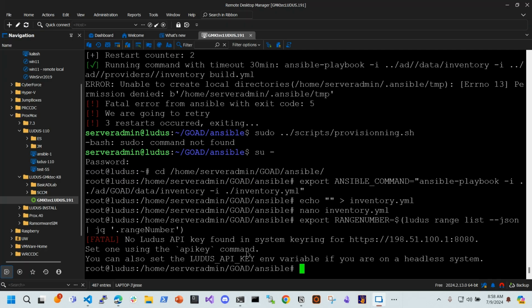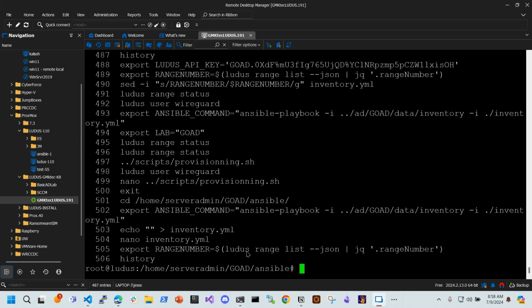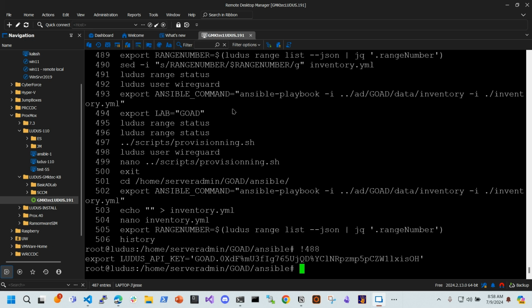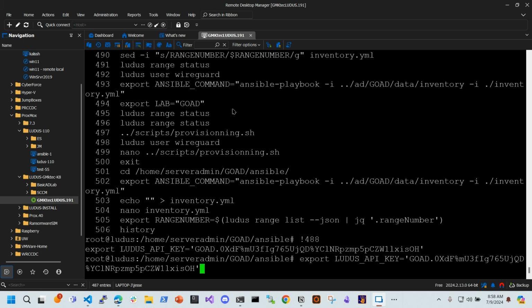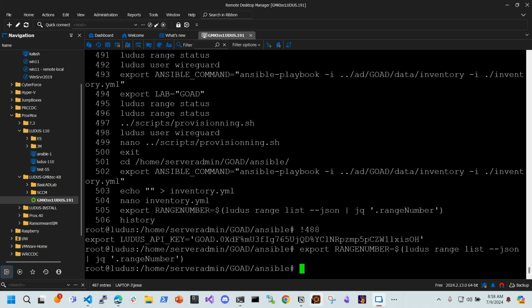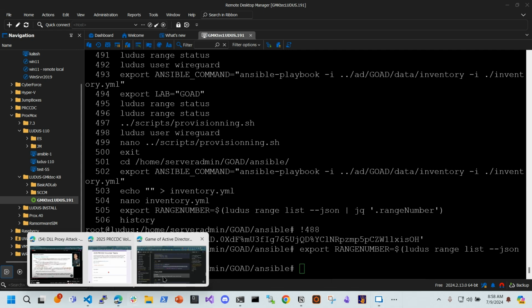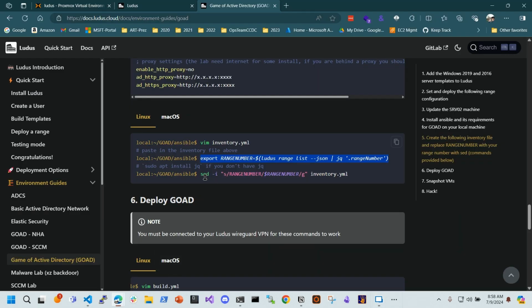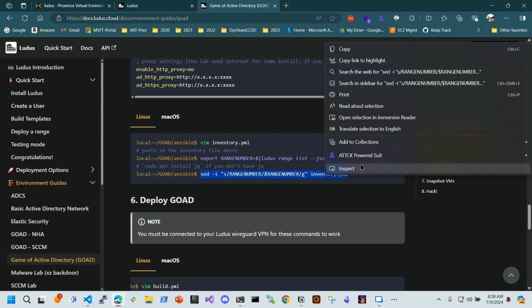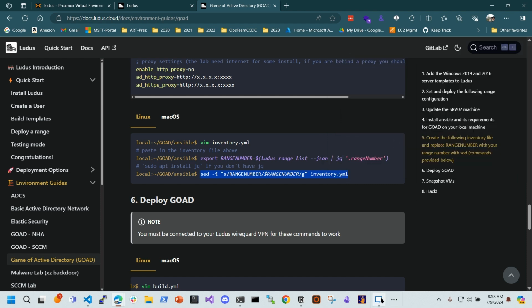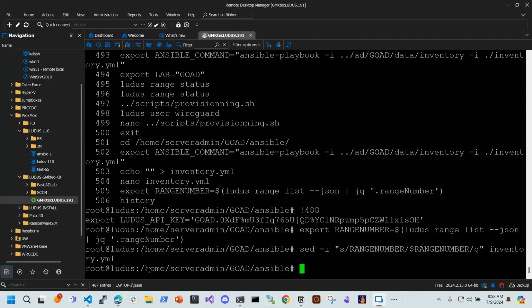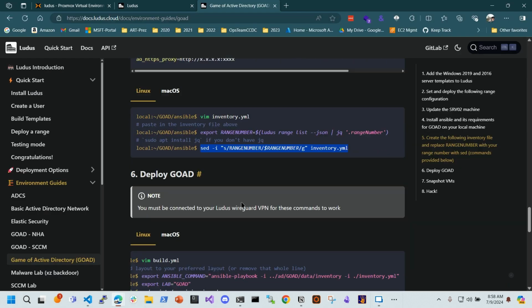No Ludus API key. Great. Oh, let's find a key. 488. So 488. Let's try this again. All right, it did that. And then we'll do this to switch out the numbers. Maybe it was a timing issue. I should have done this after the range was completed. Most likely.